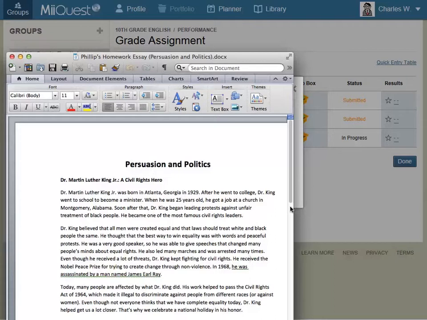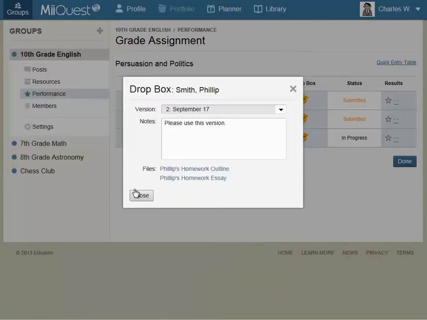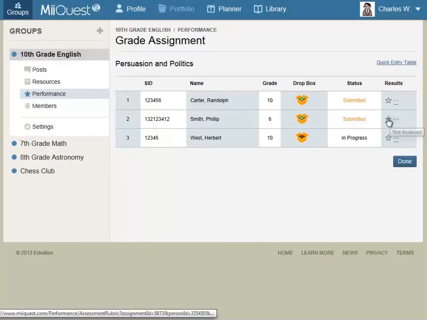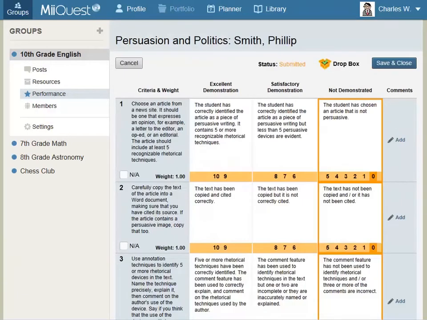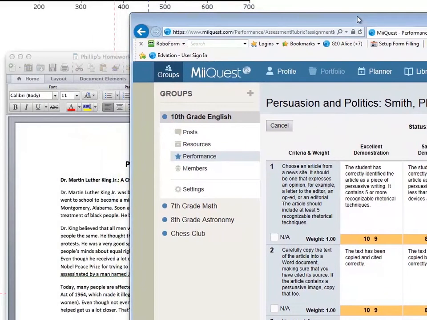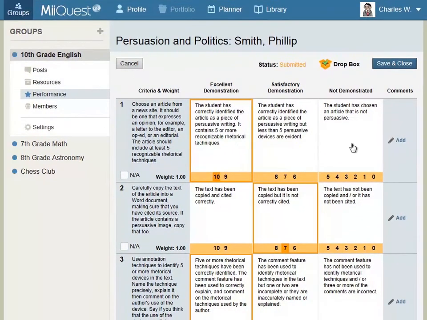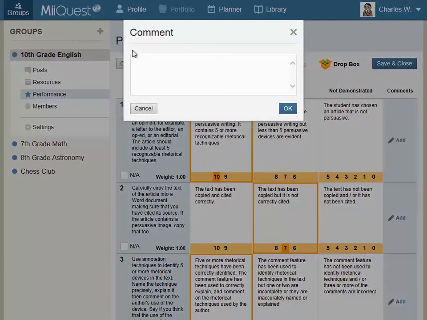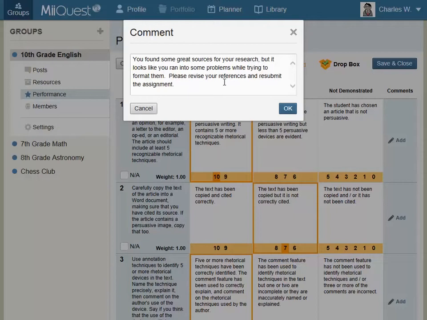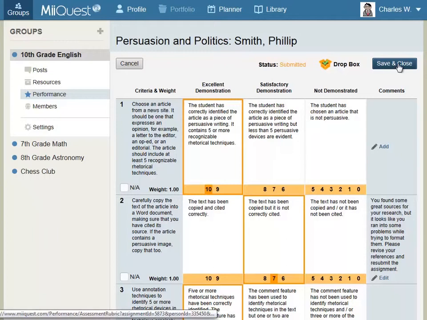The file will open and we can view it, save it to a local folder if we like, and perform our assessment. To assess the assignment, click on the score placeholder on the grade assignment screen. We can even use separate windows to allow us to read through the project and assess it as we go. We won't have to worry about keeping the files we've downloaded from the Dropbox, since they're already stored and organized in the Dropbox. Once we've entered our assessment, the Dropbox for that student will close, even if it's before the Dropbox due date.